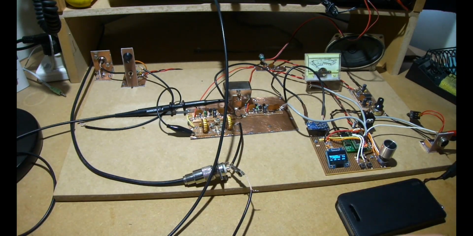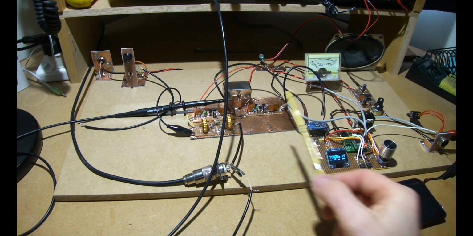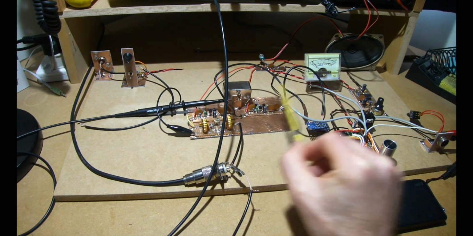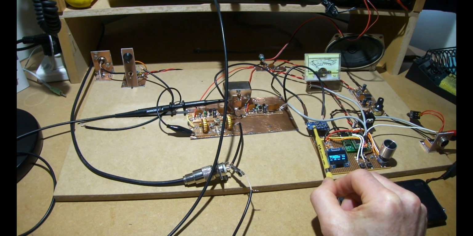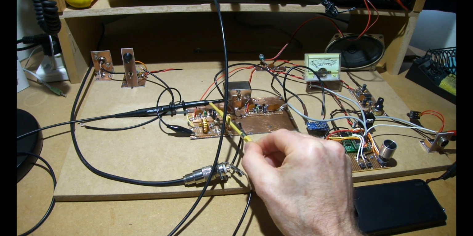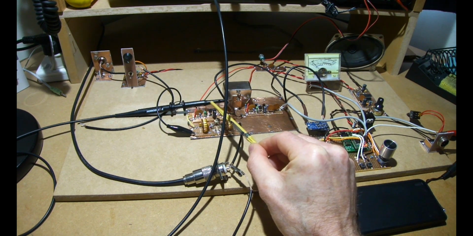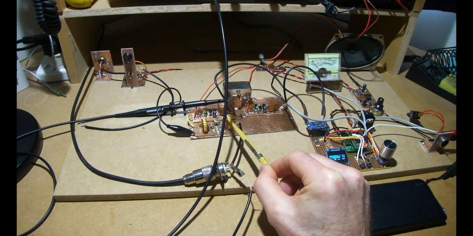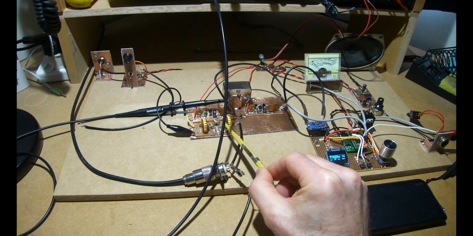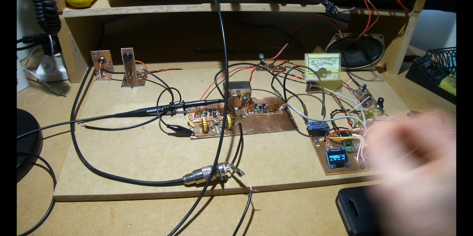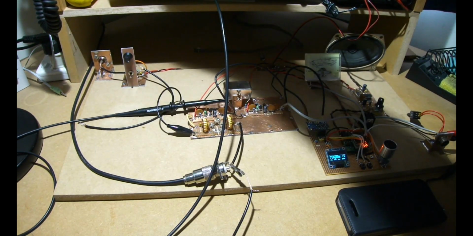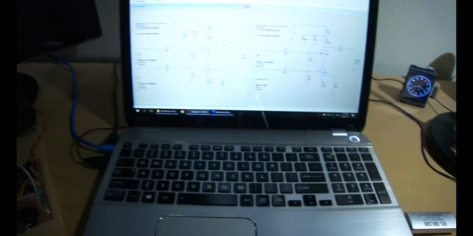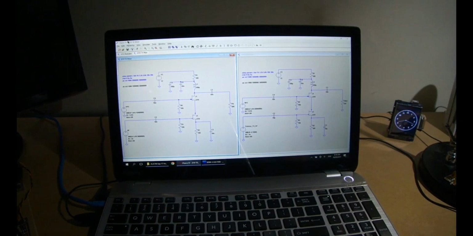And in their place, I've made up, based around the same sort of topology, a mixer here with the carrier oscillator coming in from this 5351, and then the mixer over here to heterodyne it to the required RF frequency. And then the other thing on the board is a bandpass filter. In this particular case, it's for the 40 meter band, because we're doing these tests at 7.1 megs. So, as we just said, those two circuits are based around the same configuration as last time.